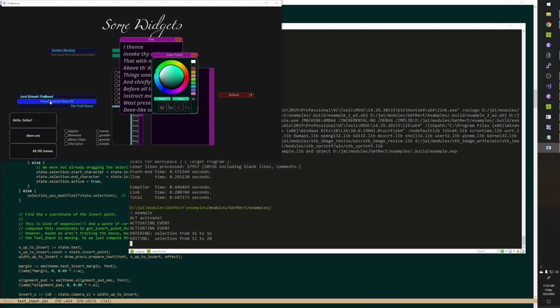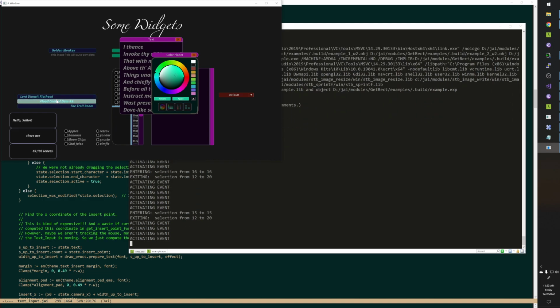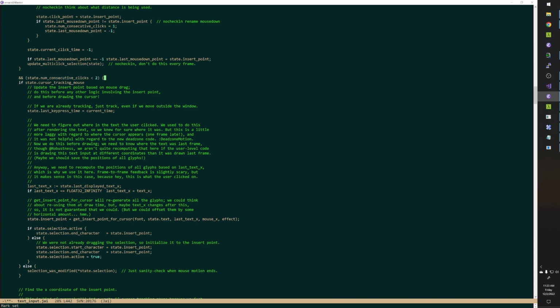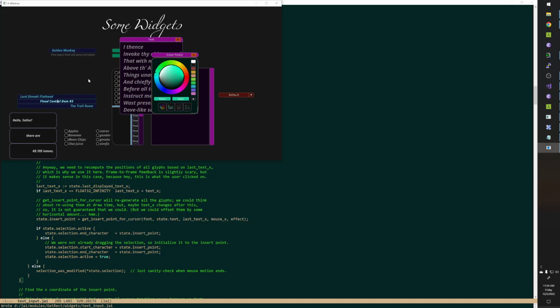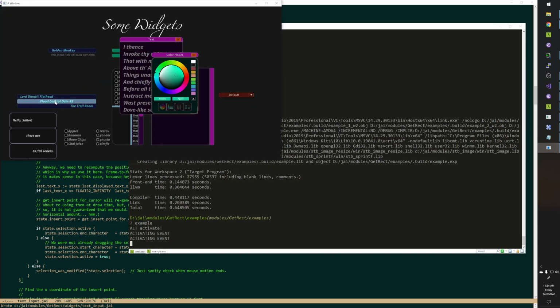Didn't. It's like we cleared it out. Oh. Okay. See that selection was modified down there? I don't think that's the cause of the new problem, but yeah.